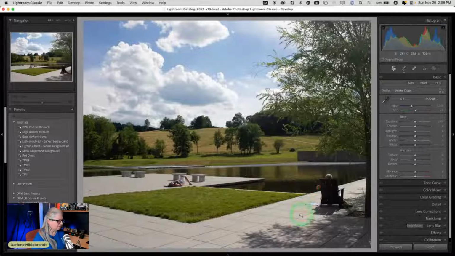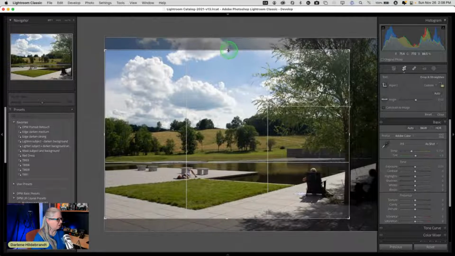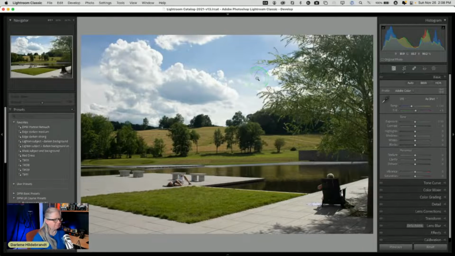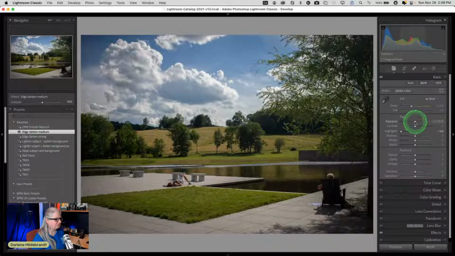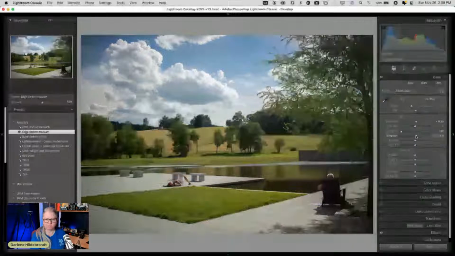Okay. That's not bad. I'm going to come in a little bit from the bottom and maybe a little bit from the top as well, just to simplify. I don't want to cut into that cloud. Okay. So something like that is possibly how I would crop this one. My eye still competes between these two guys or people, right? But now I'm sort of following the lines of these geometric shapes, okay? And then I would do just some basic editing to darken the edge and bring the highlights down. And that's about it. Okay? So cropping, something like that. I hope that helps, Sheila.